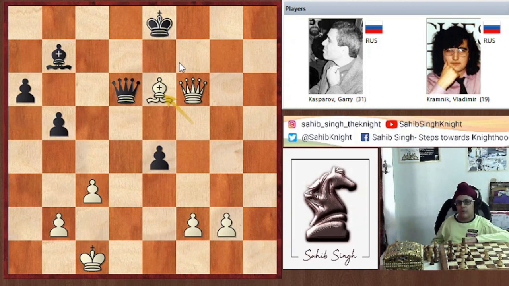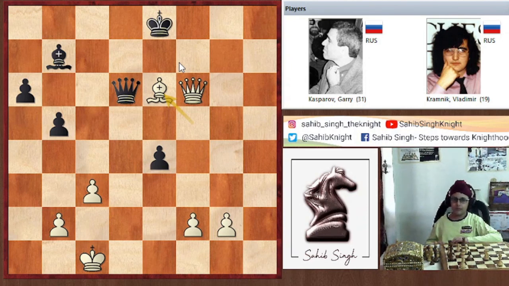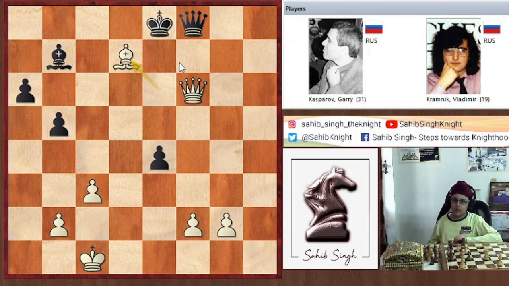And here Kramnik could have held the position, but he made a bad blunder and lost the game on the spot. He played queen to f8. And feel free to pause the video for the last time and win the game for Kasparov while I give you a couple of seconds. Yeah, so the move is obvious, the only move to win. The best move, the cleanest way to win is bishop to d7 check.